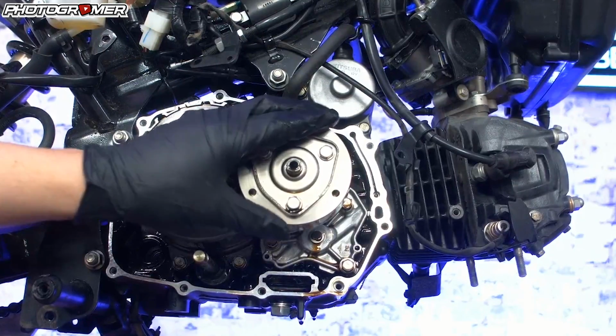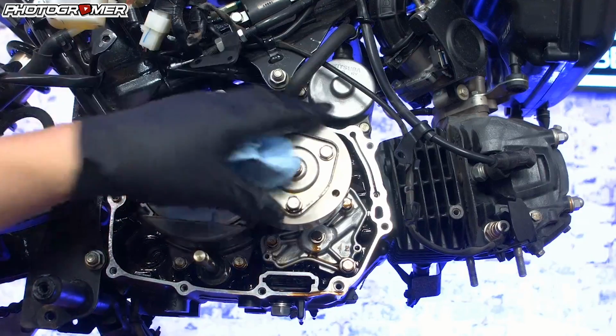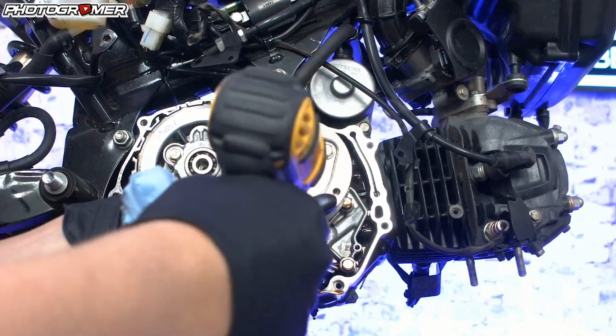This is the oil spinner, spins around, kicks up all the oil, and then the oil screen was right here. This is the oil pump, the stock OEM oil pump. There's gears here. If you try cranking this, it's gonna spin. But if we use the Ugga Dugga, torque should just take these bolts off.